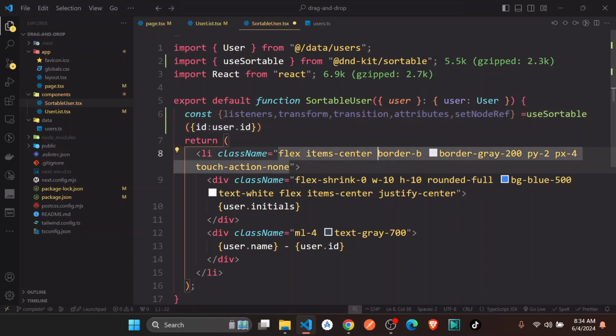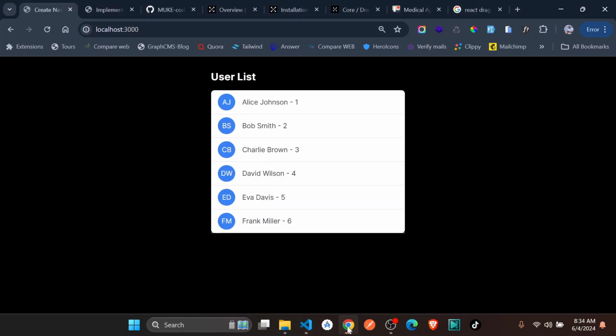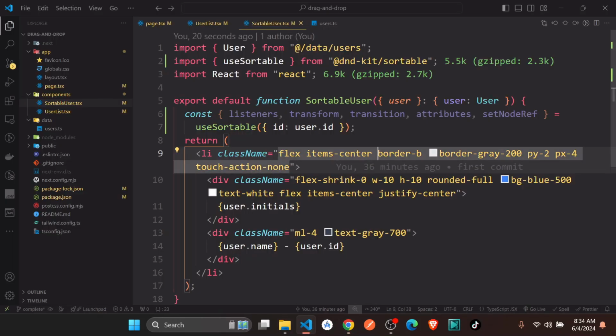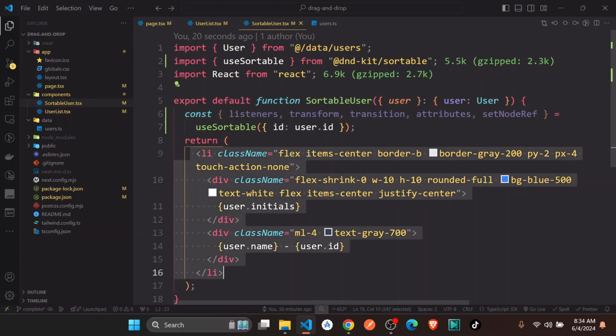And to try to make you understand, if you try to implement this on your own, you would need a lot of things. For instance, you need to know this item, you need to know the item you're dragging over, you need to know their positions, you need to listen for the drag, you need to do a lot of things. And they exposed all these things here, and we simply pass them to the item.